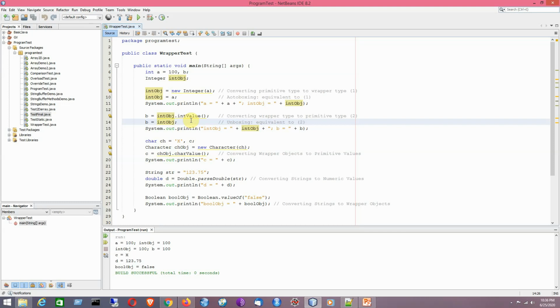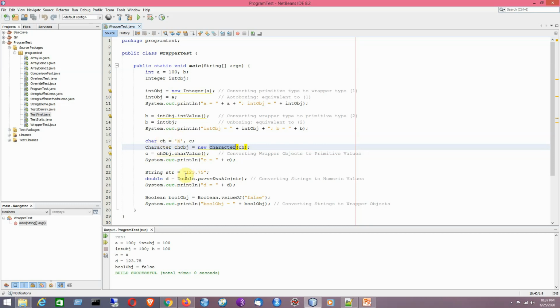That is the advantage. Now I will be giving you other examples for wrapper classes, like char ch equal to x, that is a character type variable. I have taken another character variable. Now by using the Character class constructor, that is for the wrapper type, we have converted the primitive type into object type. Now by using the charValue method, we will be able to get back the old value, like the wrapper object will be getting converted into primitive type. So that is done here. We are getting back the old value that was pointed to by ch, the char type variable.